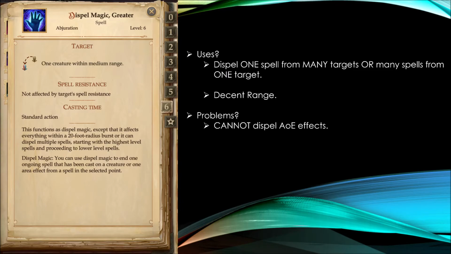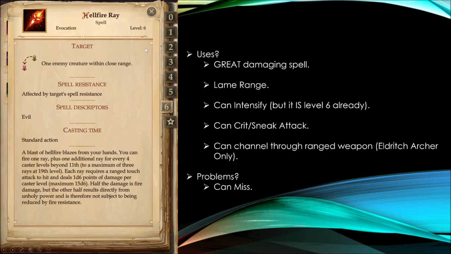It'll strip a ton of spell buffs probably off the guy, and it just goes through the list and just keeps checking and working on down the list. So again, really nice in that regard. I still prefer the lesser version of the spell, just Dispel Magic, because you can remove AoE effects. And that's just me. But I could still see the use for this one.